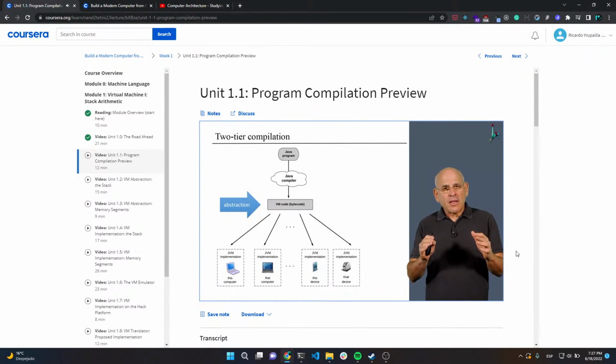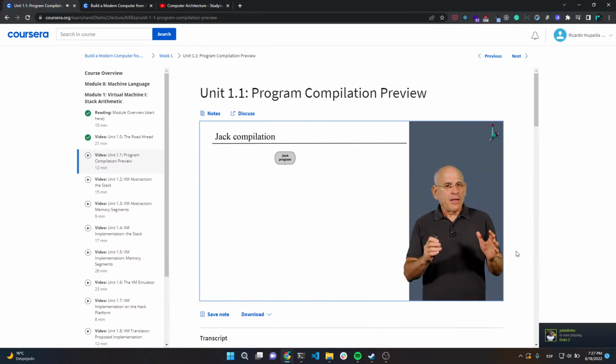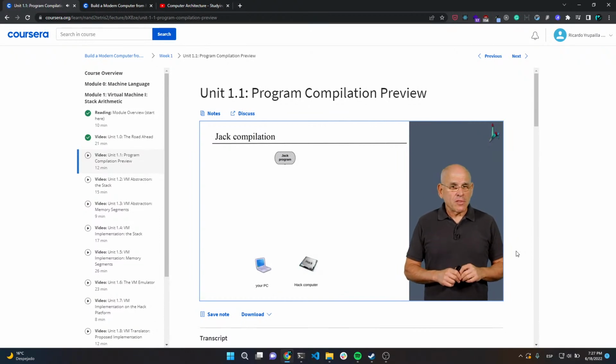And in fact, if you think about it, it's almost, believe it or not, 90 years old, as I will comment later on toward the end of this module. So how do we do it in Jack? Well, Jack is a Java-like language, which we use in this course, and we are going to execute Jack programs on two different platforms. One platform will be your own PC, whatever PC you're using, and the other platform is going to be the hack hardware that we built in part 1 of Nand to Tetris.